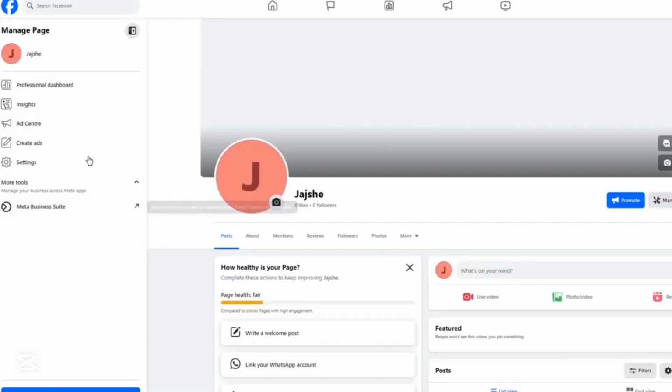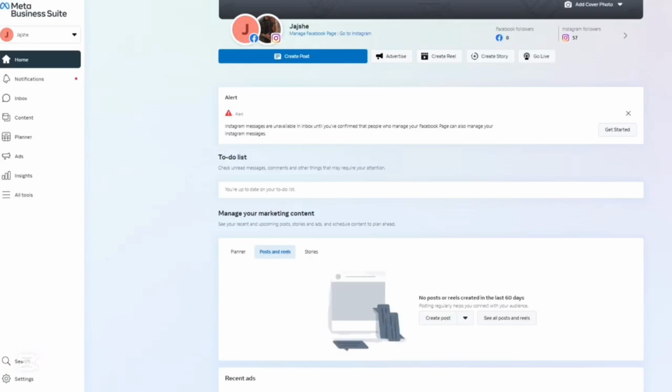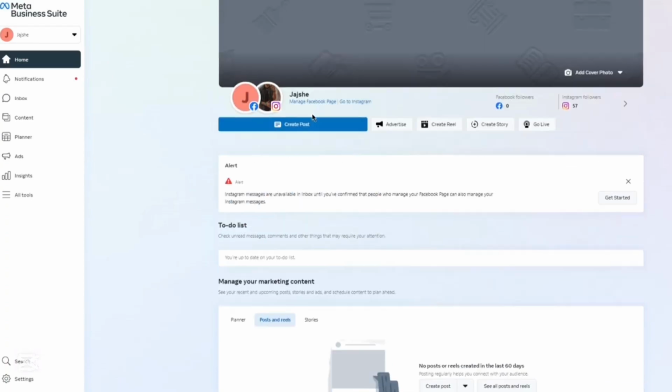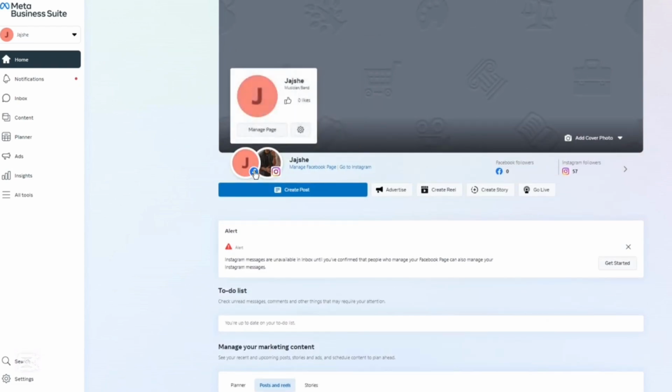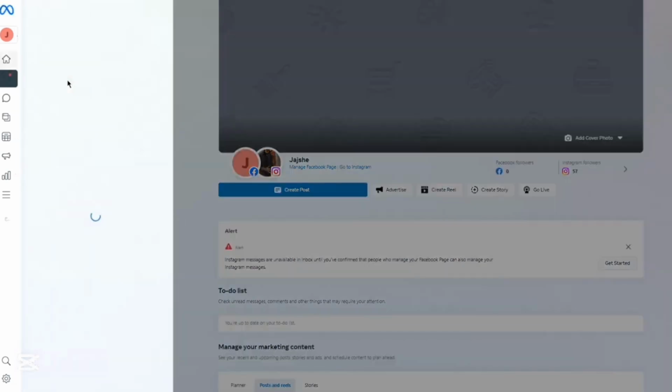This option that you can see over here, we're going to click on that, and that takes us over here. Once you head over to the Meta Business Suite, it brings you here. Now, I already have my account connected, but let me show you how you're going to connect yours. Obviously, right now you made a Facebook account that has your basic necessities, right? Now, for your Instagram, I'm going to show you.